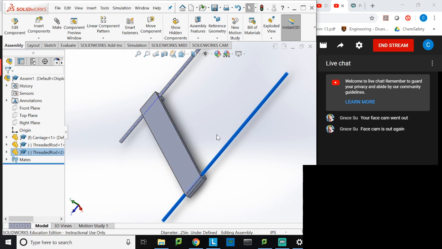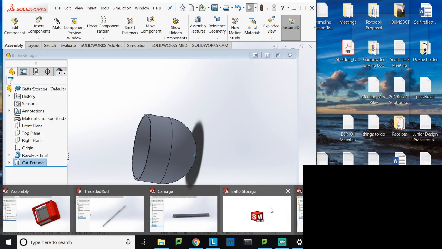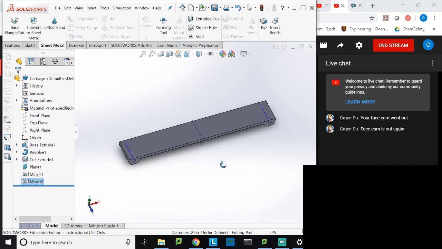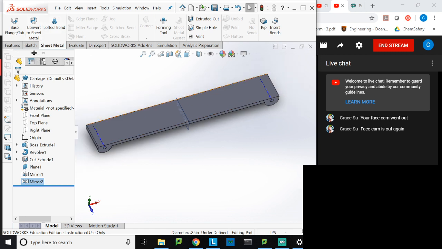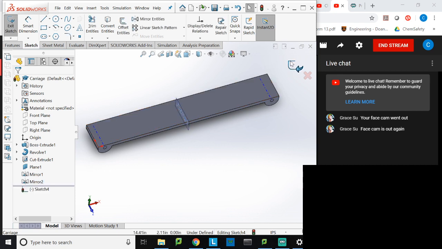I don't have anywhere to mount that to. I need a hole right here. And I made my hose be 1/2 inch, so I'm going to create a 1/2 inch hole right there. So I'll go right into my carriage drawing. This was my carriage drawing from earlier. I kept it open. And what I'm going to do here is go ahead and do a sketch on this surface right here. Great.